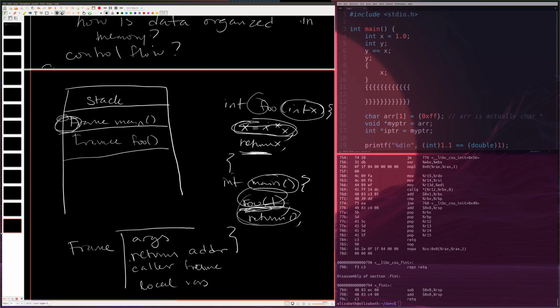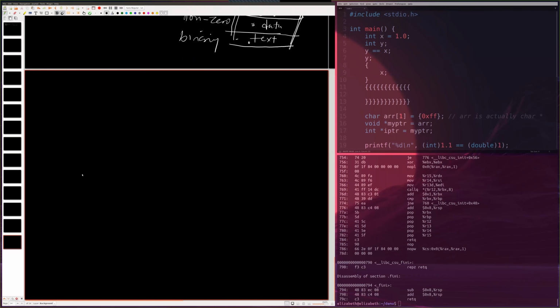So how does this relate to the IR? The goal of the IR, the intermediate representation, is a representation of the code that's in between high level and low level.